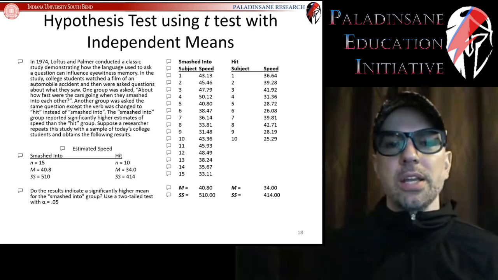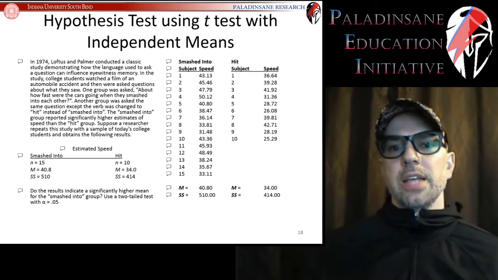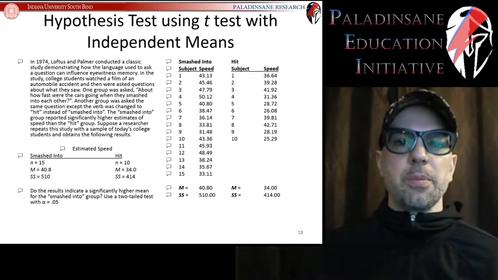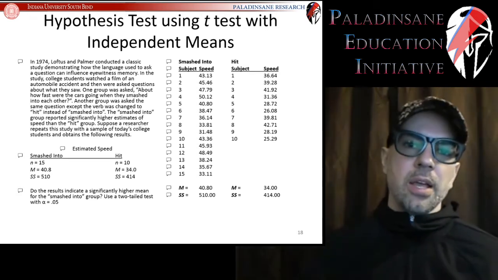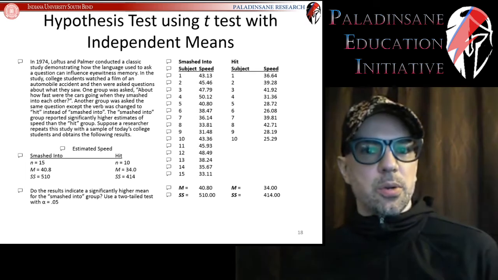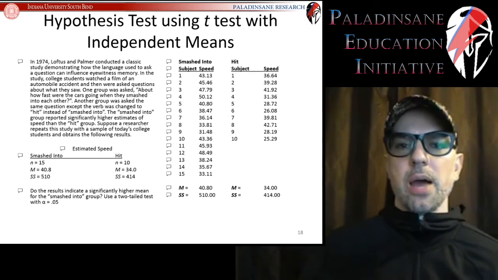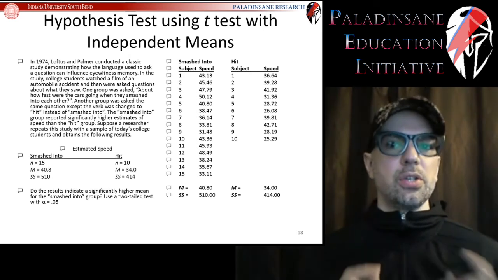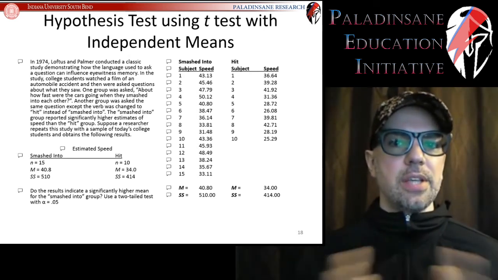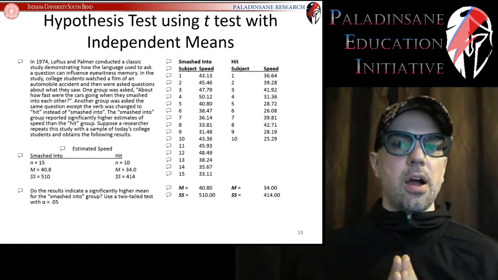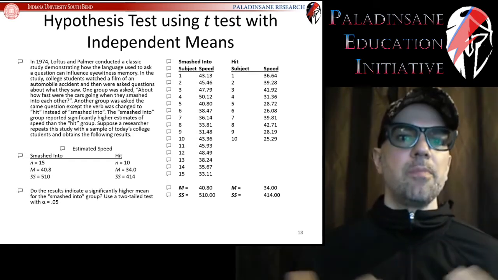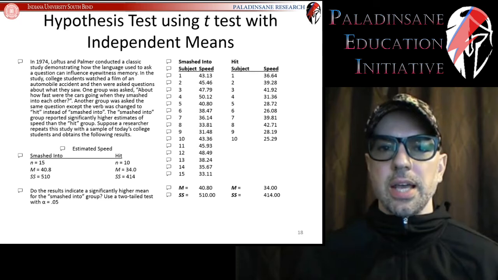So subject number 1 in the smashed into group said that the cars were going 43.13 miles per hour. Subject number 1 in the hit group had an estimate of speed of 36.64 miles per hour. Importantly, those are two different subjects. Those are two different people. Those two people are independent of each other, hence independent means t-test.